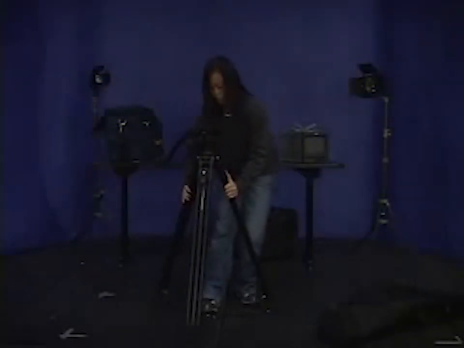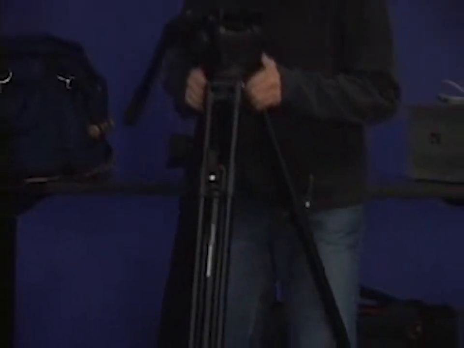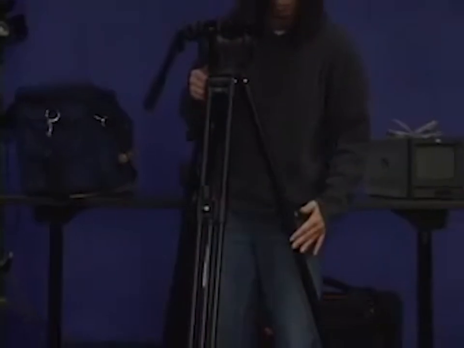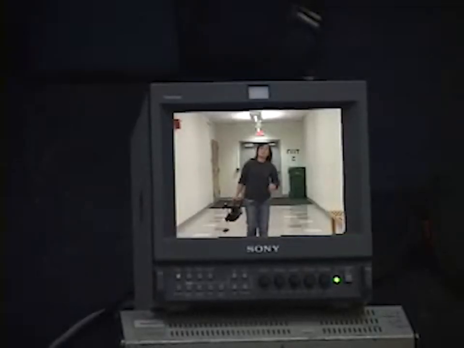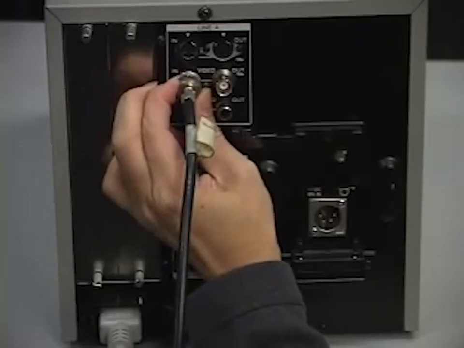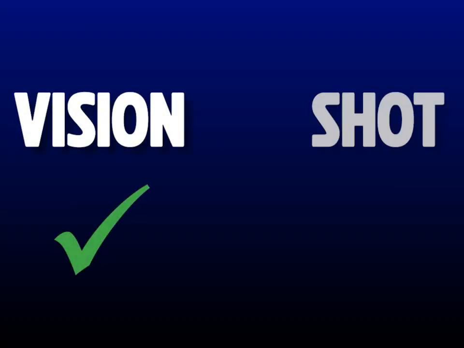So you want to be a filmmaker. You've got the gear, you've got the ideas, and you have the passion. It seems like you have everything going your way, but there's one crucial piece of this filmmaking puzzle that stumped you: aesthetics. You have the vision but not the shot.